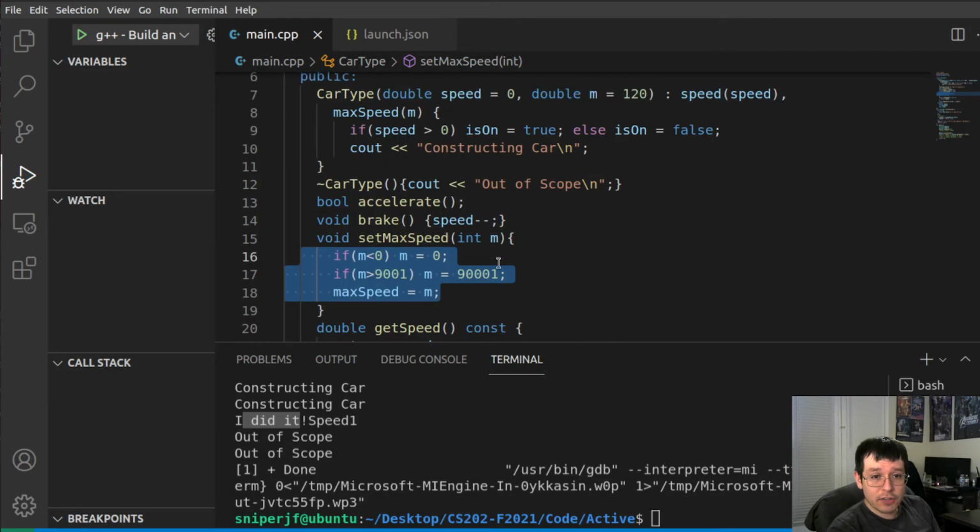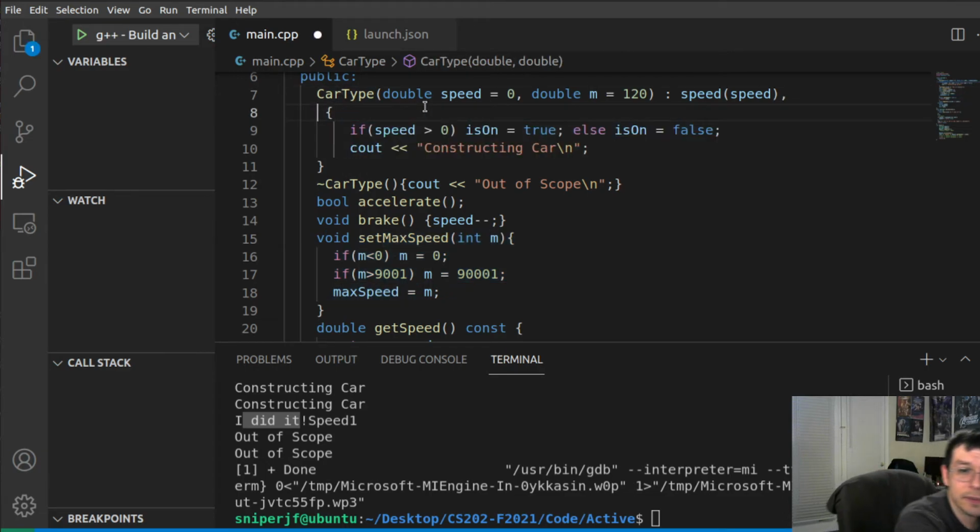The same kind of checks you would want to do here for the max speed on the constructor, because right now all we're doing is we're saying, well, if I don't give a max speed, we'll put 120. But right now, because the user could pass in like a negative 200 here, and it would be okay. So in the constructor, you may want to actually defer setting the max speed to a function. How would I do that? It's actually a good example. Let's do that really quickly.